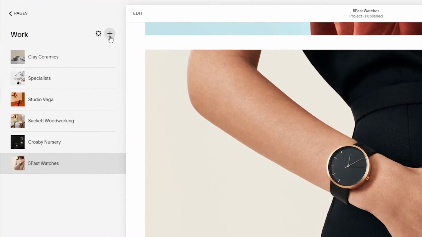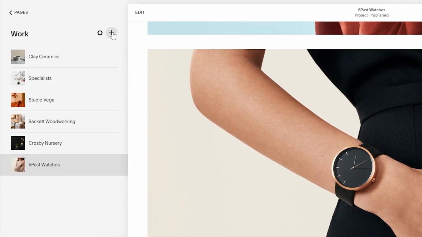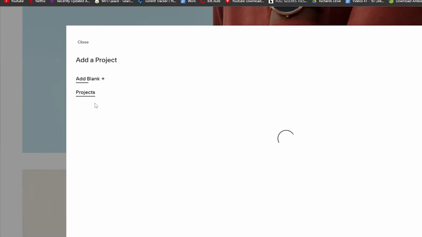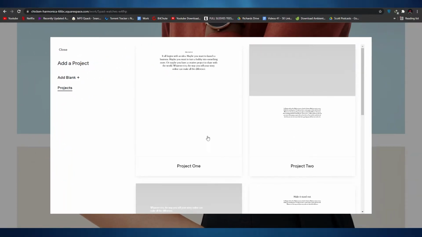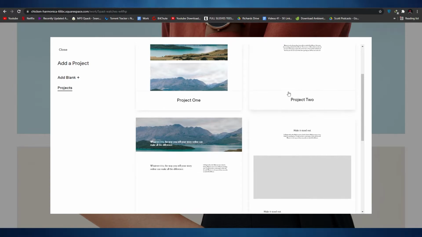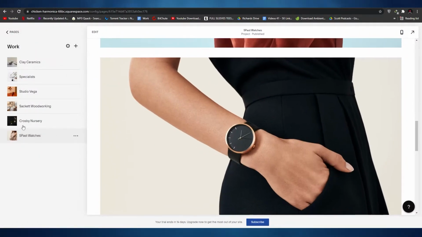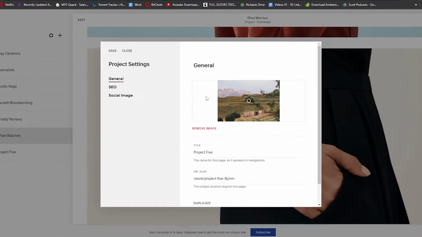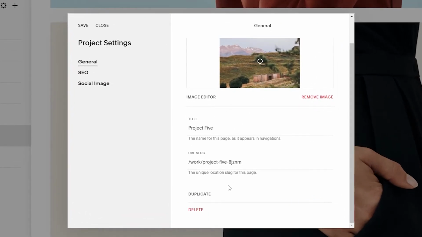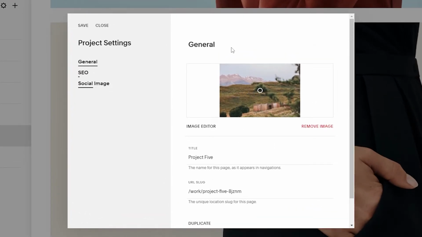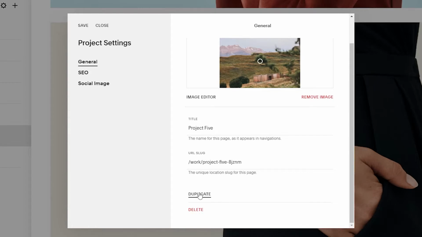And if you want to add more images, just simply click on this button over here and you can go ahead and add more projects and stuff like that. So this is project 1. Let's just check out this one over here. So if I wanted this project to be added, so over here, as you can see, these are all the images over here, and we'll basically just simply save it, click on save.